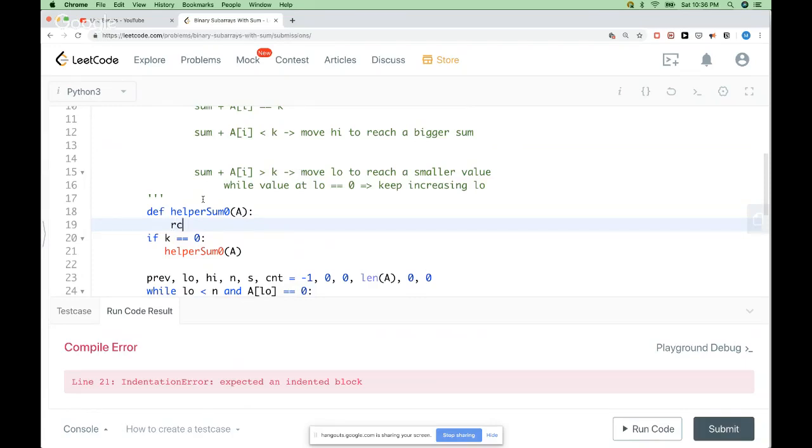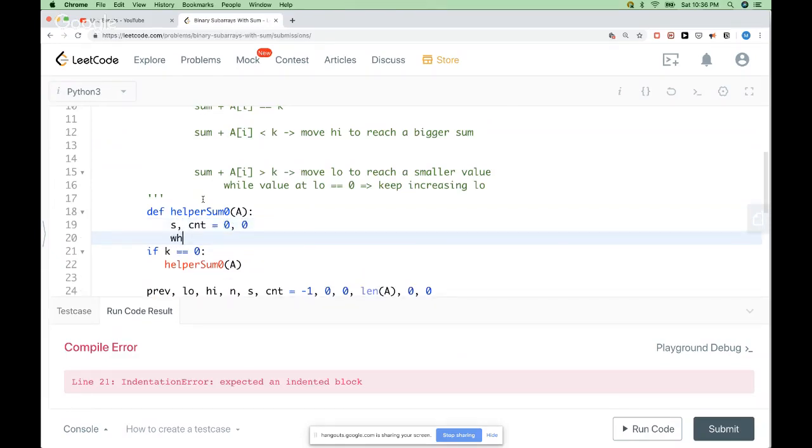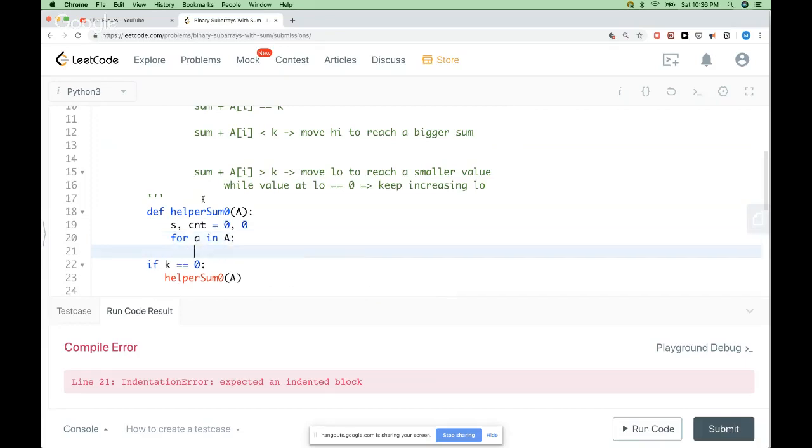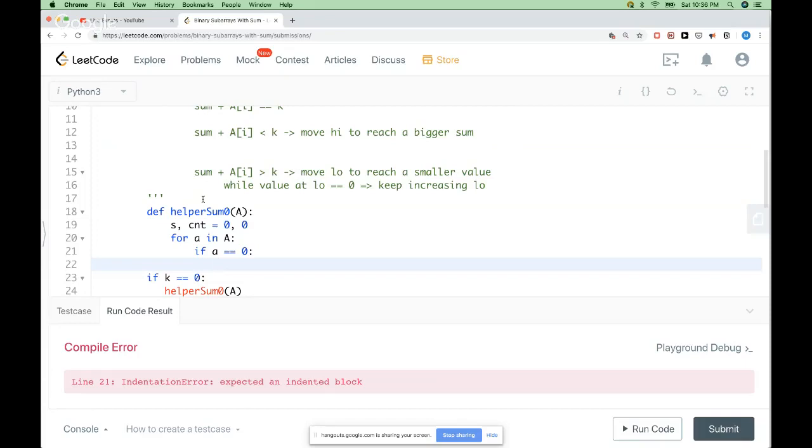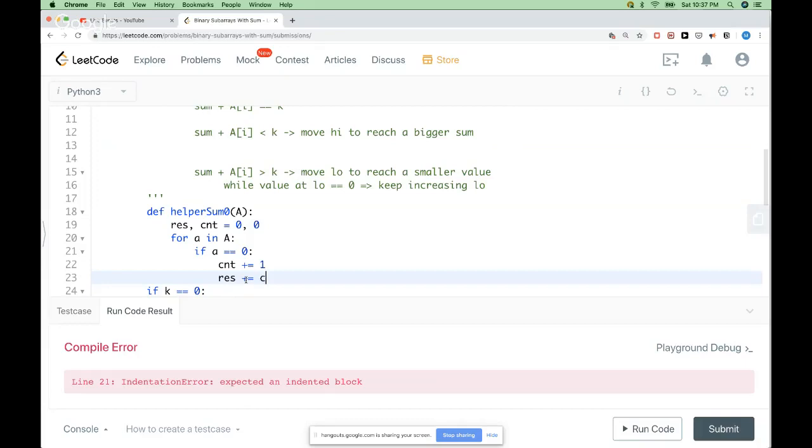We have our count that we are looking for, and if a is equal to 0, then our count is plus 1, and the final result is going to increase by count.